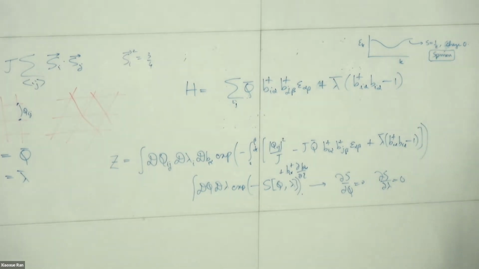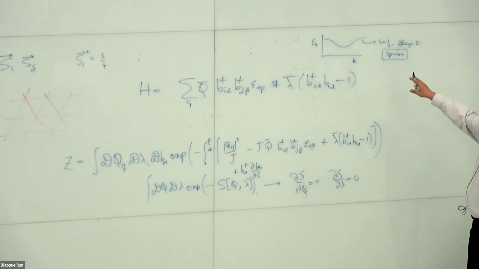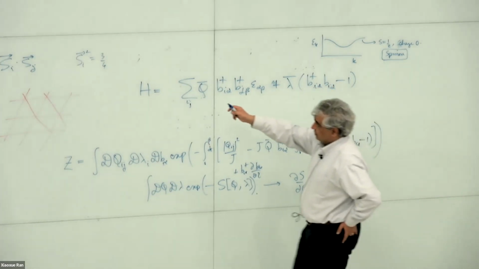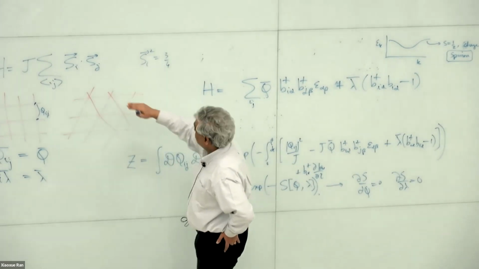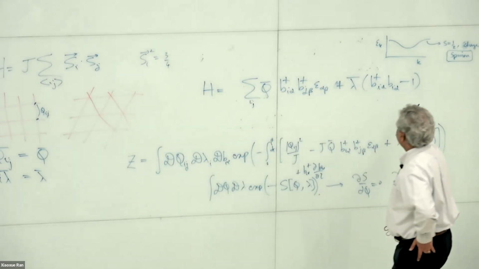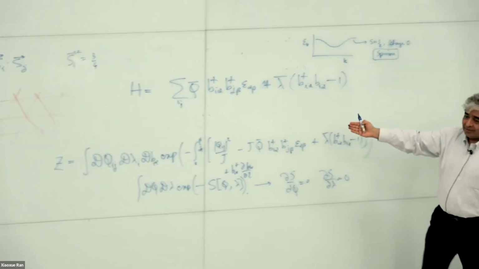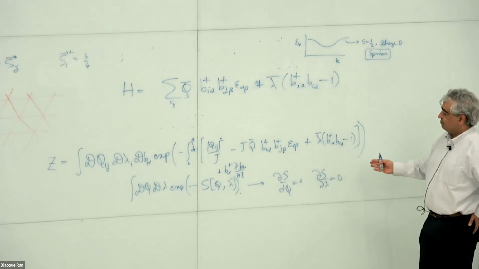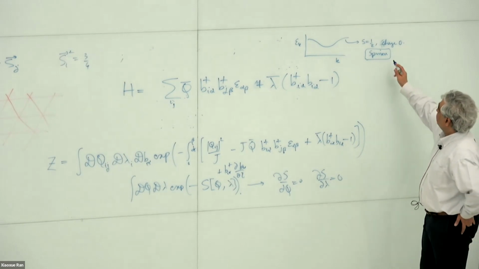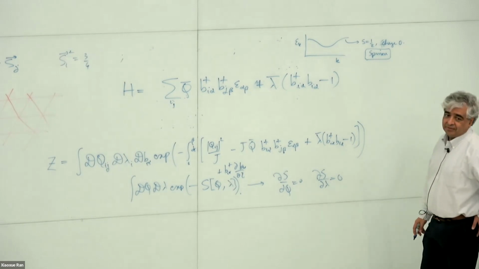Okay, so you got a spinon which has no charge, has spin a half, unlike the originals. These spin operators have integer spin, they change spin from up to down. This B dagger alpha carries spin a half. So this is exactly the spinon that I showed in the pictures in the previous lecture. And here we have a simple mean field theory for the spin a half particle, which is a boson.